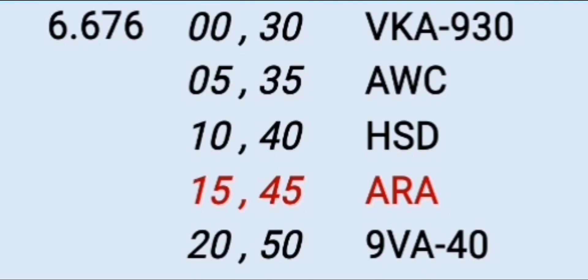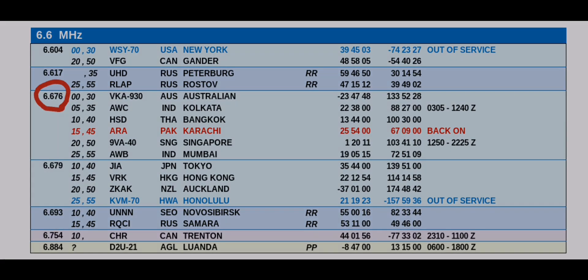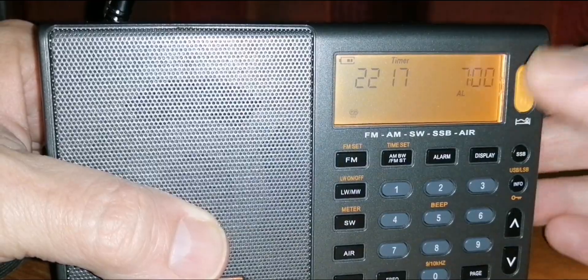To summarize: go to a site like DX Info Center, navigate to the maritime weather signal or the Volmet weather signal, look at the frequencies and the times, turn your radio to USB mode, and punch in the frequency to find it at the specific time. Be patient — you will not always pick up something. It depends on conditions and where you are in the world, but with perseverance you'll definitely pick up signals. In the next part of the video I've got four examples: two military signals and two weather signals, so you can see how I do it in practice.